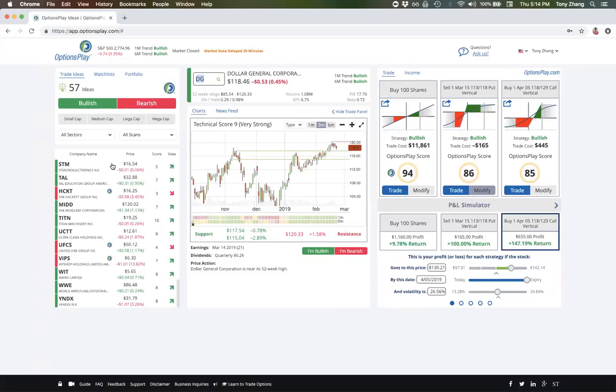The question about the Amazon bull put spread where you sold it at a loss and it would have made a profit back today. If you don't mind, I'm happy to answer questions like that, but I don't want to take time to answer personal questions about a specific trade. So if you have a specific question regarding that, please send me an email at info@optionsplay.com, and I'm happy to answer those questions for you.